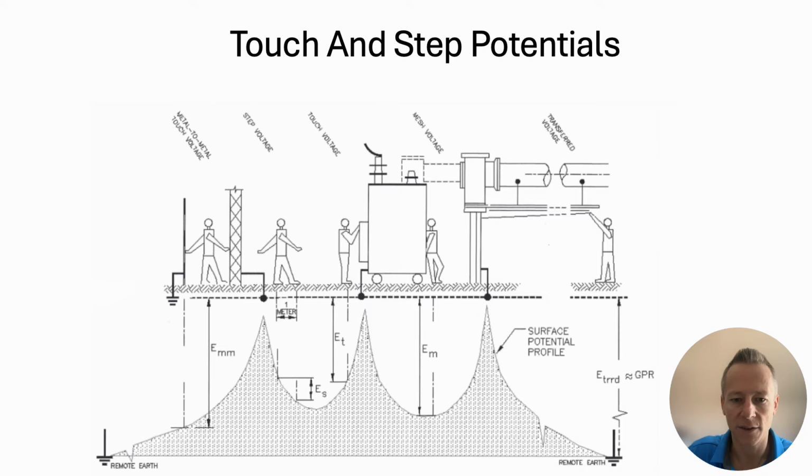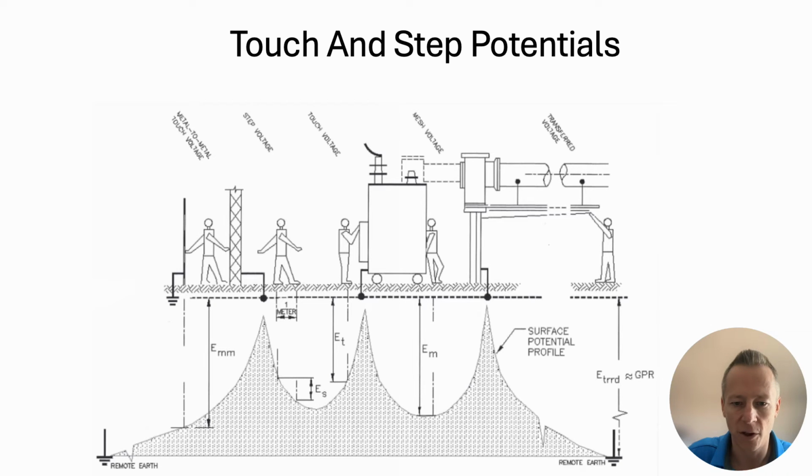Now, in the case of touch and step potential, what is that? Okay, so we have the full GPR, right? So you can see over here, the grid itself and everything grounded and connected to the grid is the top of that resistor that we had in our earlier circuit. And the dirt that is touching the grid is also at the same full potential of the full GPR.